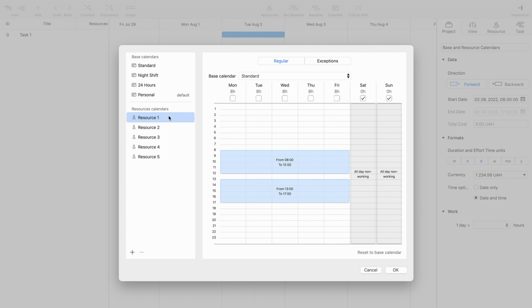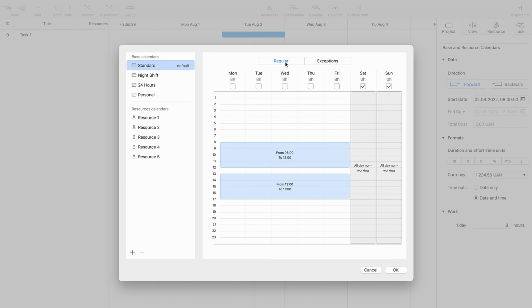Resource calendars use a base calendar as a template and then are modified to reflect the unique working days and hours for individual resource. If someone from your project has non-standard working hours, set them only for this resource without changes in the general schedule. If you need to reset base working hours, click Reset to Base Calendar button, and the resource calendar will be assigned with base default calendar working hours.